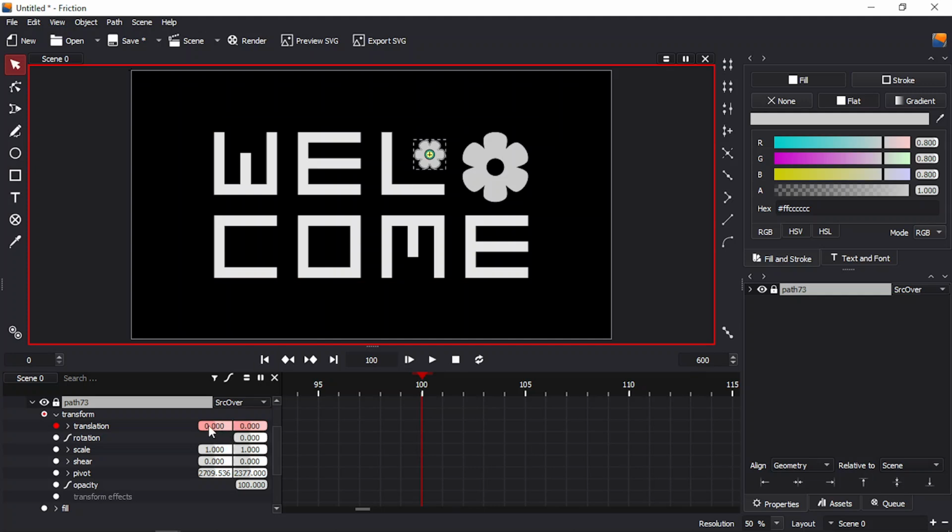So what you will do, this is the X value and this is the Y value. So we will drag onto the X value and go to the left to make it go to the left. We're just dragging. And the Y value, if we go to the right, then this is going down. If we go to the left, this is going up. So left is minus, right is plus. So we need to make it down. So we will just drag it to the right.